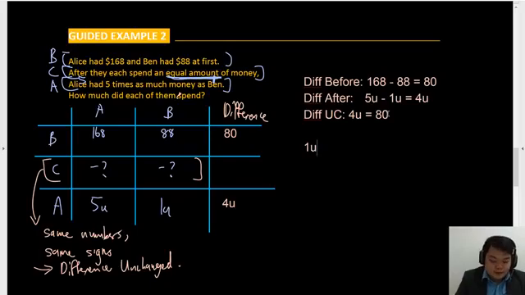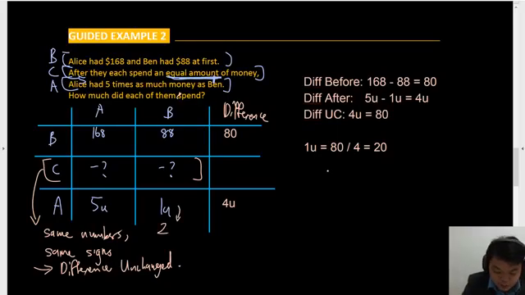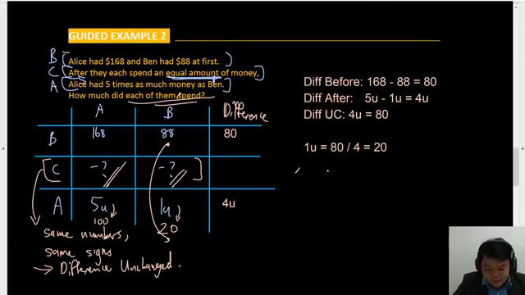So when you have that, you can now say that 1 unit must be 80 divided by 4 to give you 20. Then after that, to find out how much did each of them spend, you want to simplify out all these first. 1 unit here is 20. 5 units here must be 100. So, when you have this already, you can now say that the amount that each of them spent must be this question mark here. Then to find that question mark, it's pretty obvious from here. Before you had $88, at the end of the day you had $20. Then you must have spent.